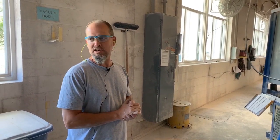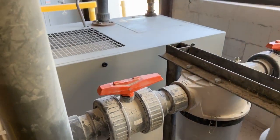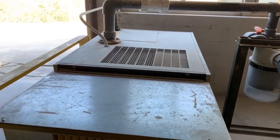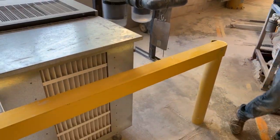It's kind of added to it as a bonus. We've had the system in place now for about four or five months. We're very pleased with it. We've had no issues with it. It just sits over here in the corner, runs by itself, creates all the vacuum for us with very little maintenance.